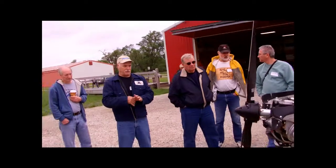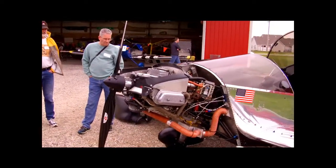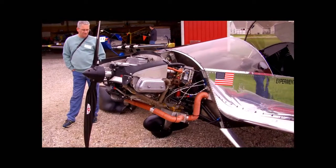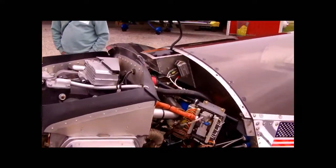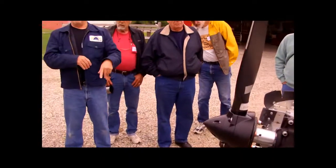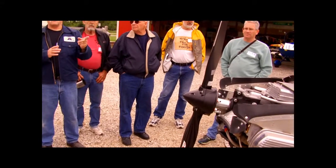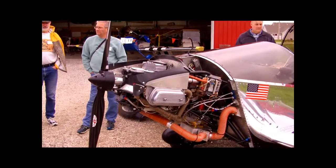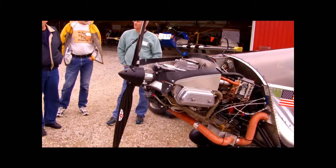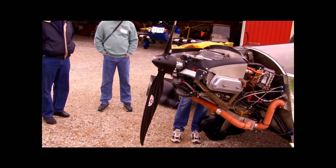Getting back to the ignition — a lot of people have complained, and this gets away from the turbo a little bit, but the charging system on this thing is marginal. What I found — and it was pure accident when I was trying to get cylinder head temperatures down — is that after takeoff I shut the secondary off. As soon as I shut the secondary off, that's probably the biggest load on the system. The electronic ignition is the biggest load on this thing. As soon as I shut that off, you can watch that charge just loosen up, and then I'm up to 14.4 volts and everything's fine. It doesn't seem to hurt cylinder head temp, it keeps my battery charged. Everything's happy with the secondary off.